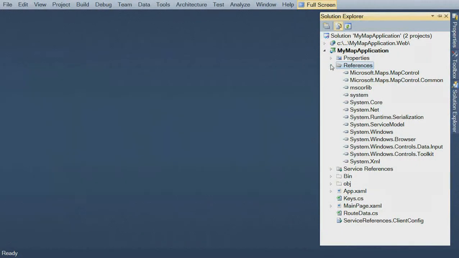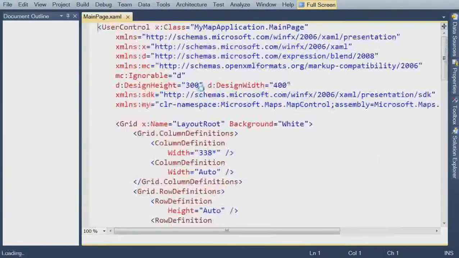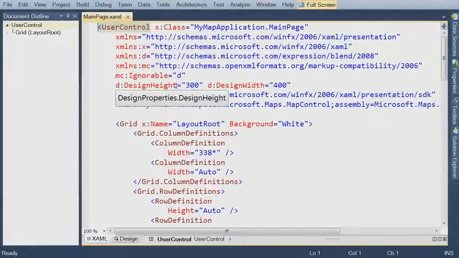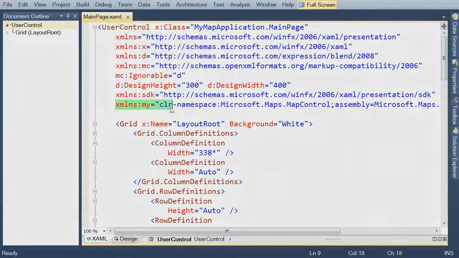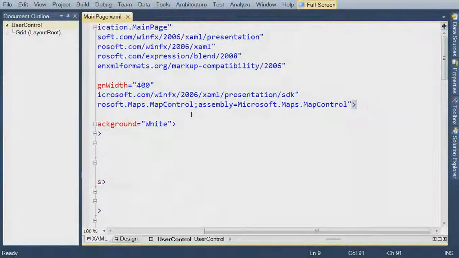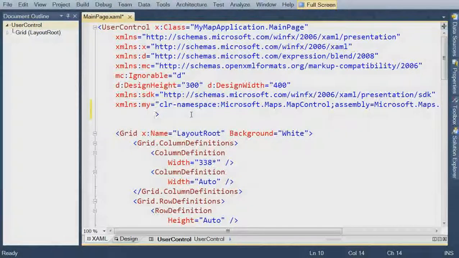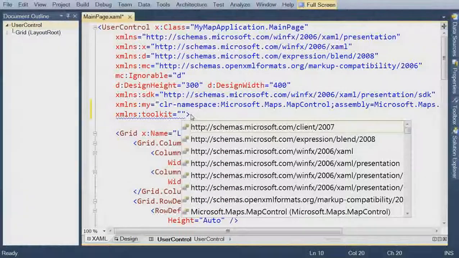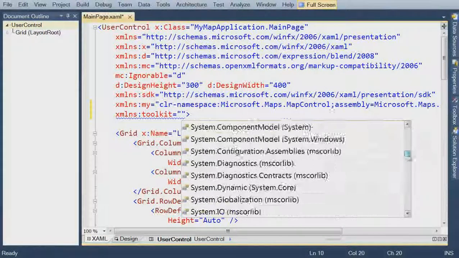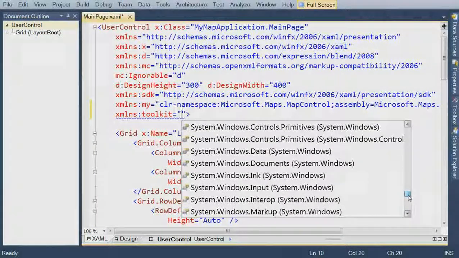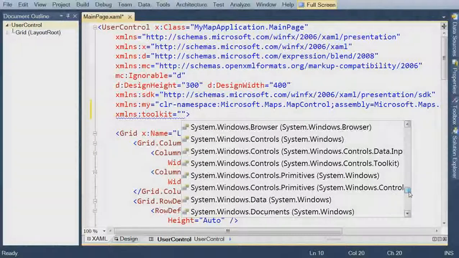And the way I'll use it here is by going back to my main page. Like the tooling did for us when we wanted to use something from the maps control, now I want to use something from the toolkit. So what I'll do is define an XML namespace mapping. So we say xmlns:toolkit equals, and Visual Studio will give you help here. I'm scrolling down looking for system.windows.controls.